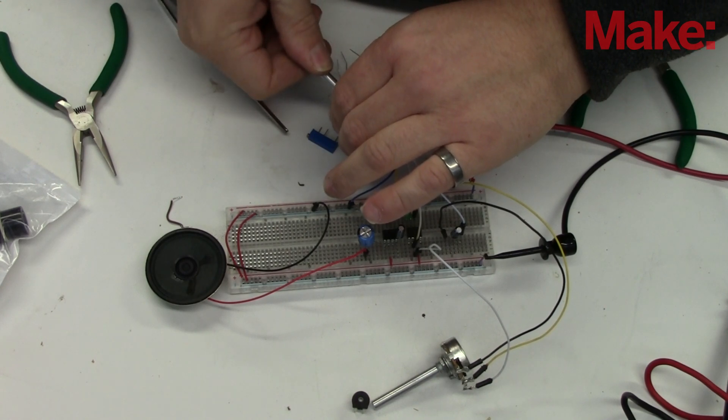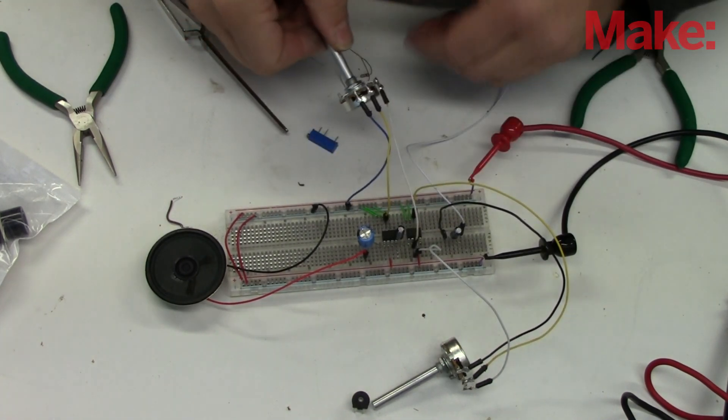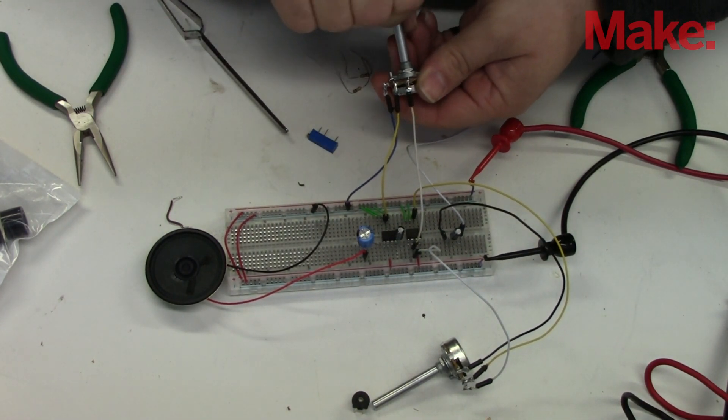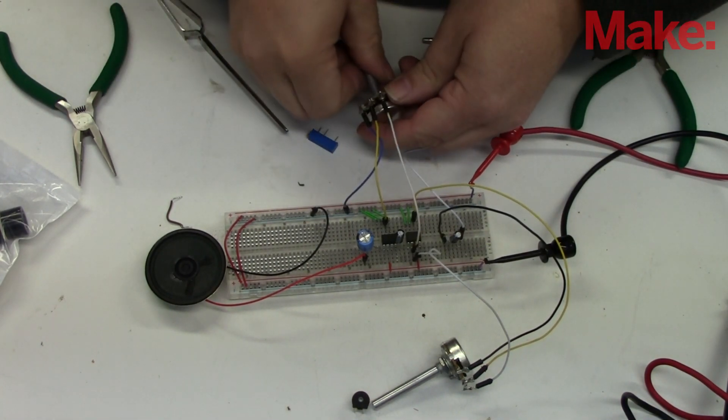As you can tell, there is some noise in the circuit, which is to be expected given all the different lengths of leads that I'm using for the potentiometers and different speaker lengths, plus it's not shielded. I can actually get more noise by attaching it to my tweezers.